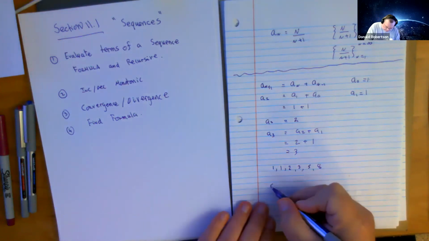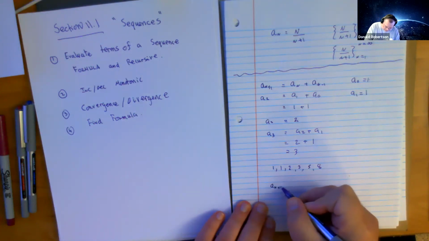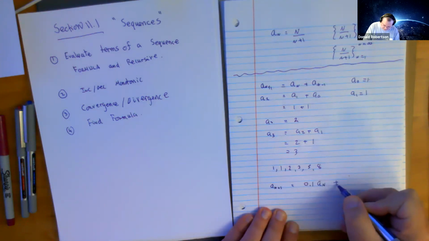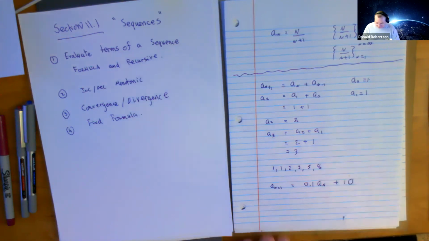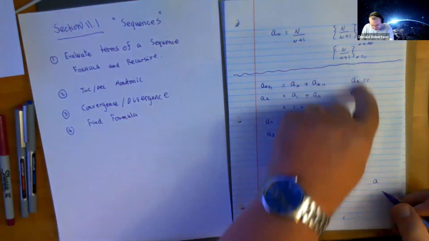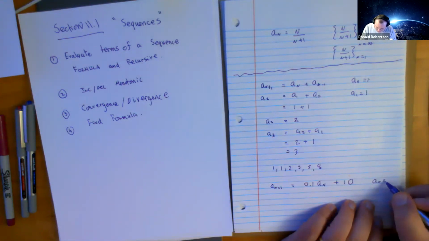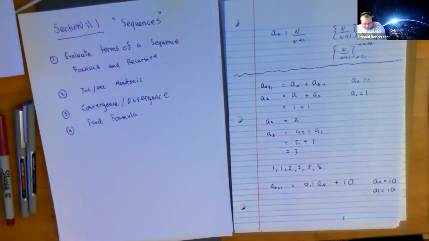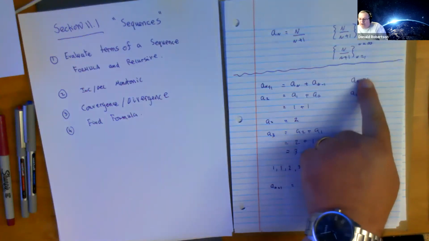You could have a recursive relation written something like this. There's a little bit of argument about these initial values. Sometimes some textbooks will say this, and some textbooks will call the first one this. This guy up here, I would call the top one A1 and the second one A2.